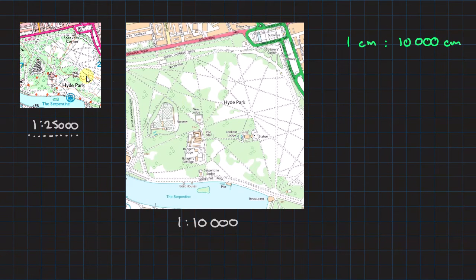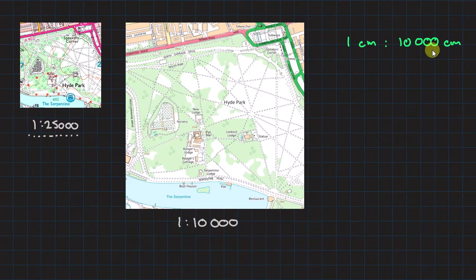These 2 maps are specifically chosen because they cover the same distance. In the 1 to 25,000 map, you can see it's a lot smaller. In the 1 to 10,000, there's a lot more detail. There's more space for the map to reflect what's going on. You get more detail about the houses, the buildings. Knowing that there's a pier, this doesn't show the building and the pier itself, this one does. So we've got all of this to work through.